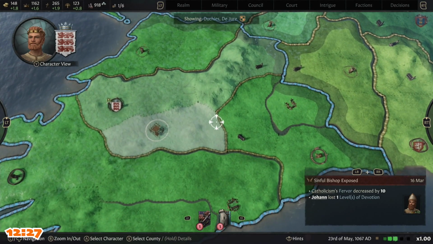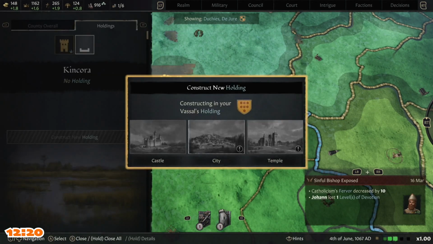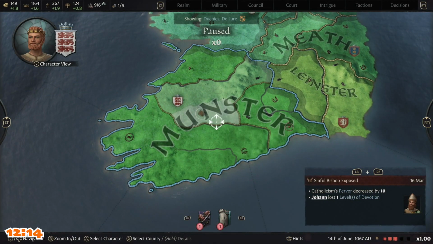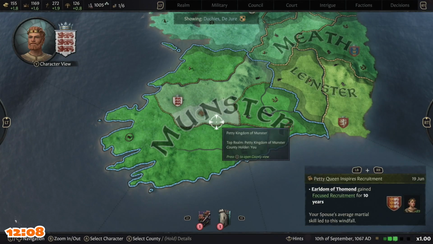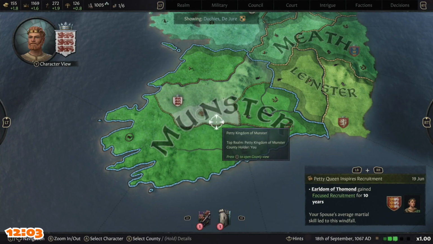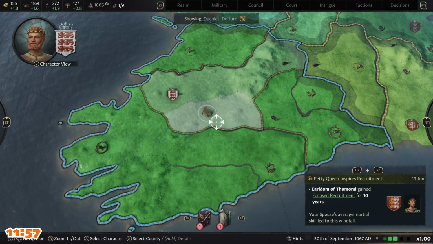Oh god, we are really down on gold though. We should be careful. Yeah, we don't have enough gold. Yeah, we need a lot more gold. Okay. So perhaps we will put up to 1.5 times. Oh god, okay. Is she done? She's inspired recruitment. This spouse's average martial skill led to this windfall. Nice. Focus recruitment for 10 years. Nice. Okay.